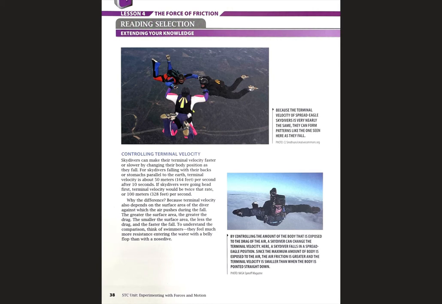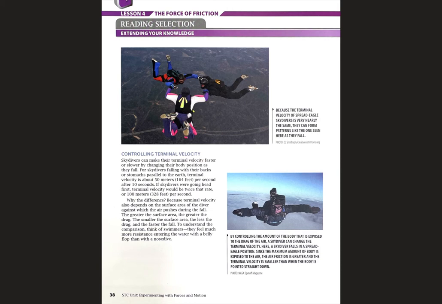So look at the top one. Because the terminal velocity of spread eagle divers is very nearly the same, they can perform patterns like the one seen here as they fall. So they're all falling at terminal velocity, so they're all going almost the same speed. All right, the bottom picture.